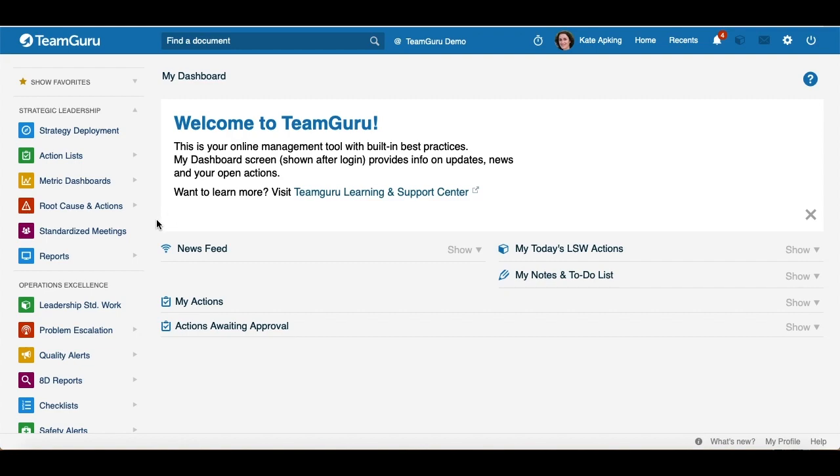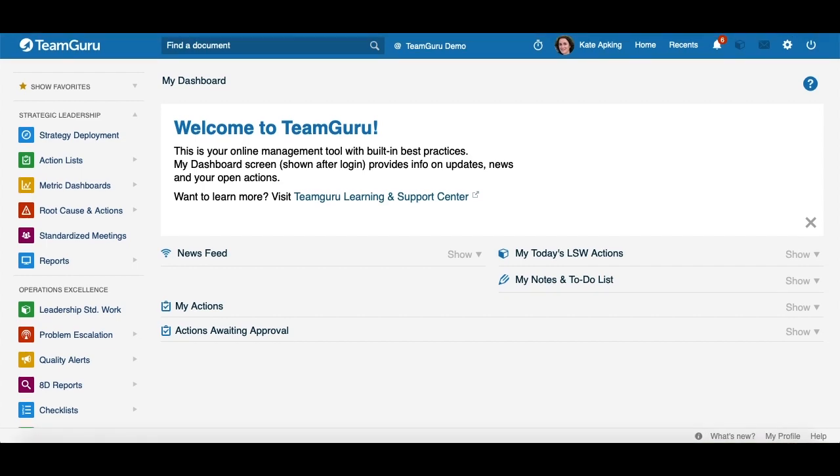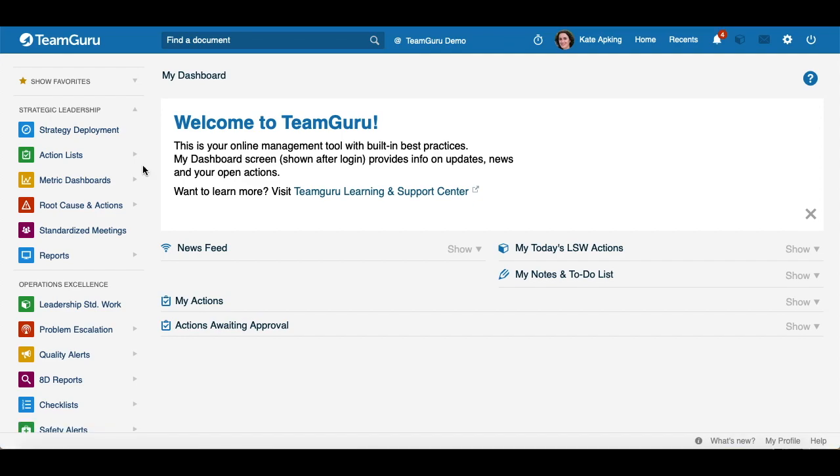Welcome to TeamGuru tutorial: how to mass upload data to our system. This functionality gives you an option to mass import data from any existing ERP system without IT support, provided data is saved in a standard CSV file.